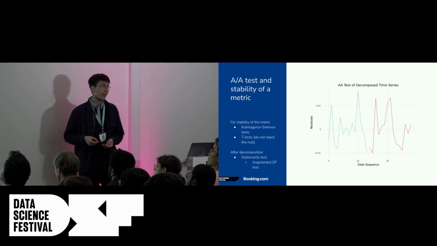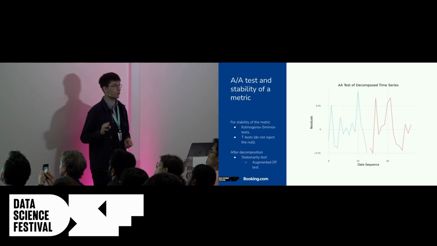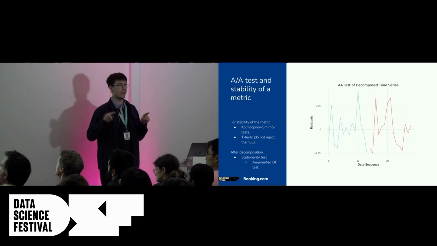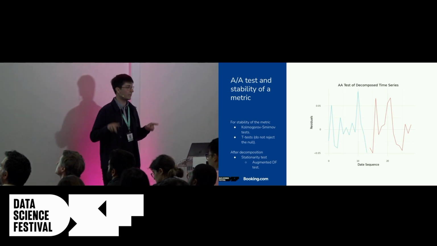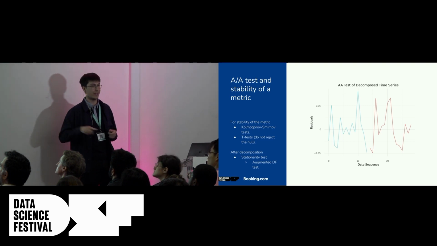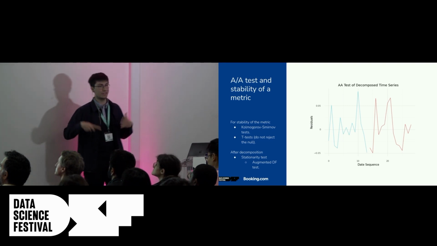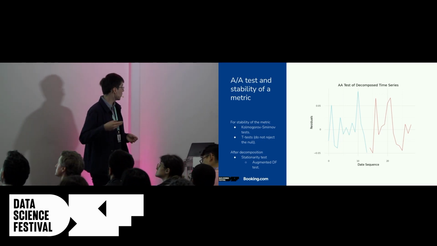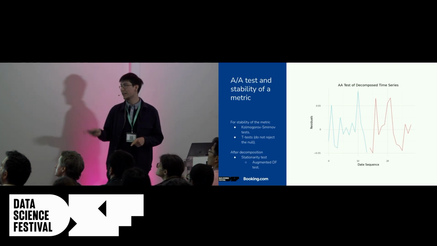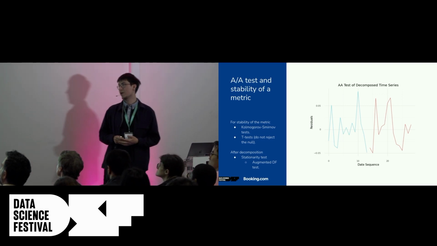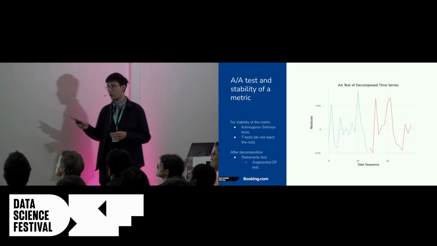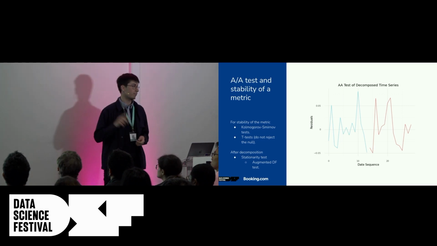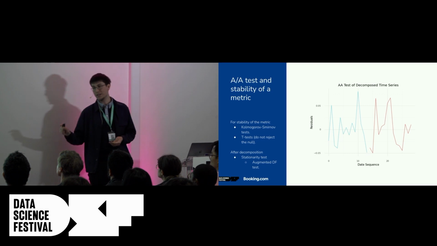So let's first focus on the AA testing and modeling, because that's really crucial for this particular model, right? What we try to do is find a metric that is stable over time, or if it's not stable, that it is explainable by, for instance, seasonality, or by some intercepts such as the Black Friday discount, or some holidays data. And if we find such a metric, then we try to decompose it using a linear regression model. After we decompose it, we take the residuals of the linear regression model itself, and residuals is just the part that is left over after we fit the model.